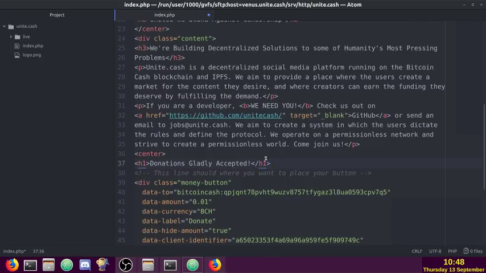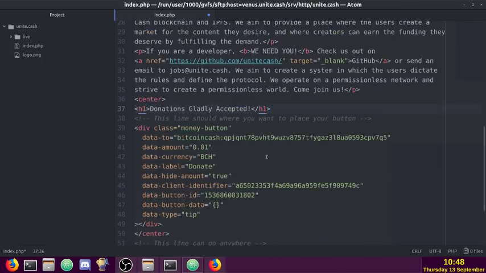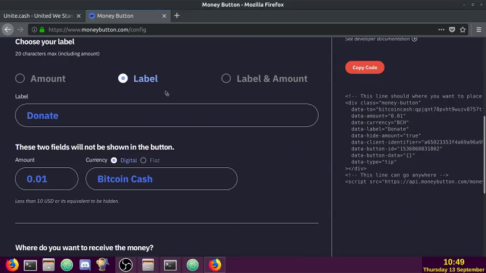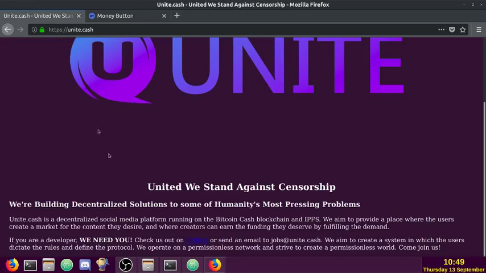Basically, if you're doing this, wherever you have your code for your website, where you can edit your HTML code, you just copy it and paste it in, and then you set it up the way you want. If you want it centered, you put it in a center tag or what have you. Now I'm going to go over to my website again. I've saved that with Control S, and we'll refresh the page and see what happens.